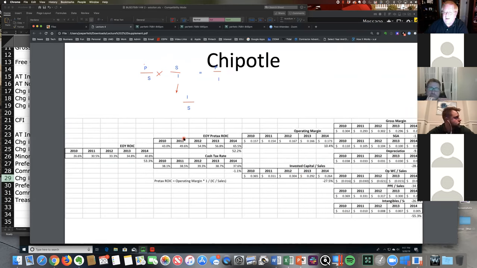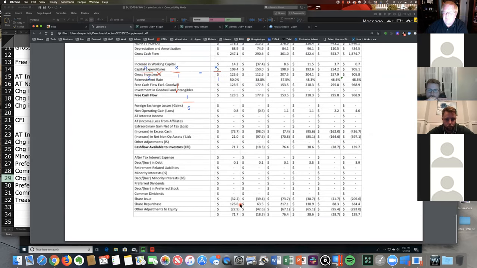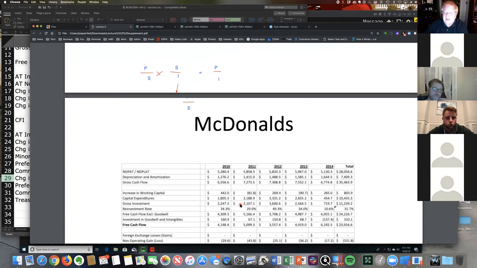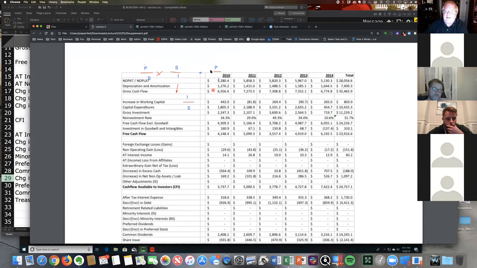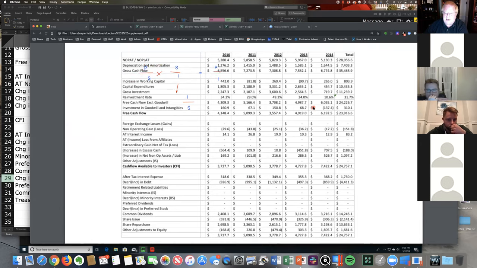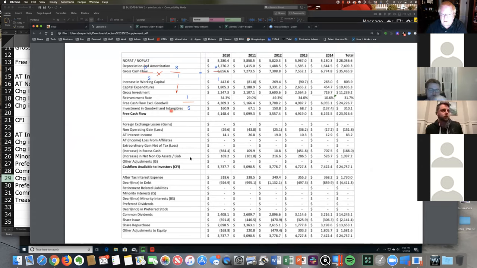Now, in the interest of time, I'm going to go to the CFI statement. I'm going to start with McDonald's. So the next question is, how do we analyze a CFI? The short answer is the CFI has four sections. We just went through them in the conversions: operating, which is free cash flow, non-operating, debt, equity. A CFI walkthrough walks through all four sections.